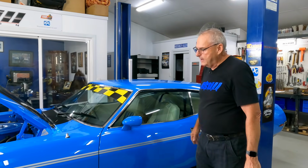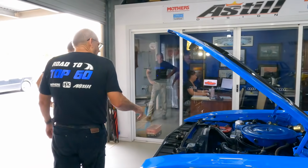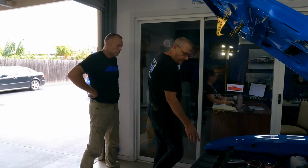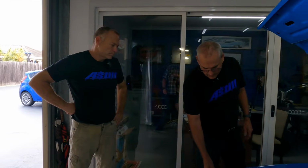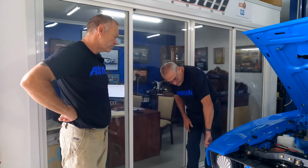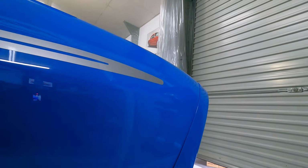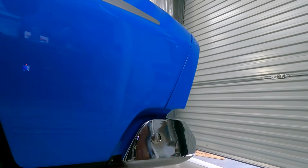So those sort of things happen. And if we go back over the other side, Darren can tell you about this one, but we've been talking on the main show about the XC, about how much of a pain these are. And you can see over this side that down here, it's actually stepped away. So what's happened there, mate?